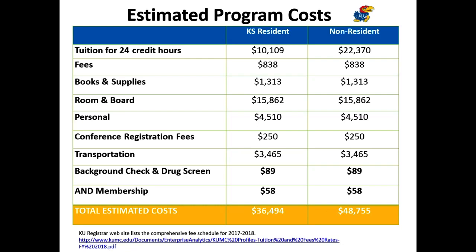That greatly varies by where you're going to live in Kansas City, if you're going to have a roommate, how nice of an apartment or house that you're going to live in, but that also includes utilities and everything for cost of living. So you can adjust that accordingly. If you match the program, we will send you information from past students giving you ideas of places to live and some tips that they have, as well as there's a housing match site that the university has as well. Personal items, anywhere that you go, you're probably going to have these types of things.